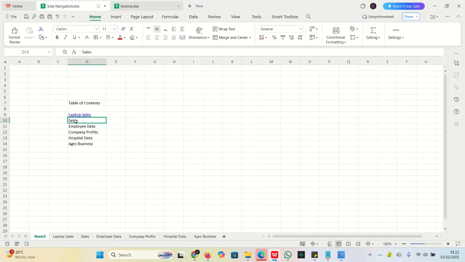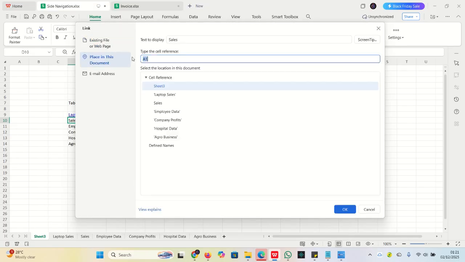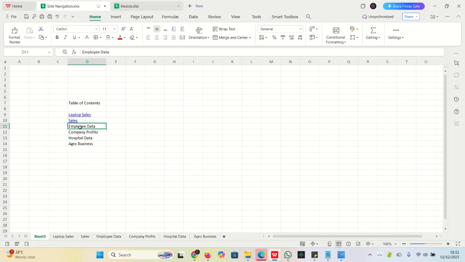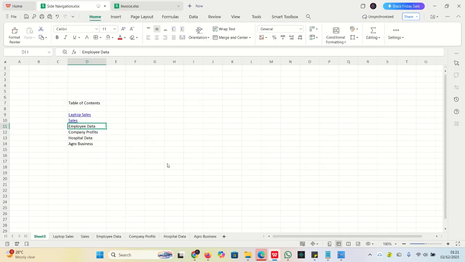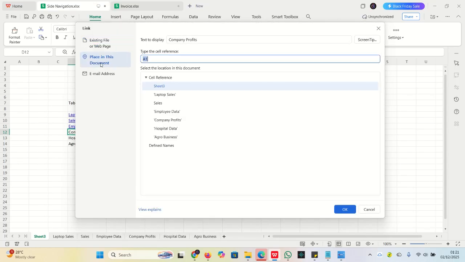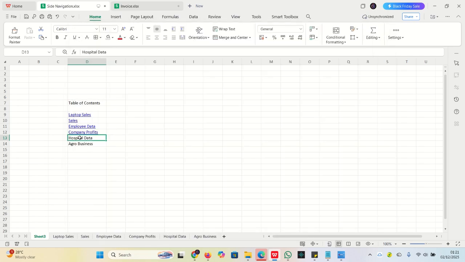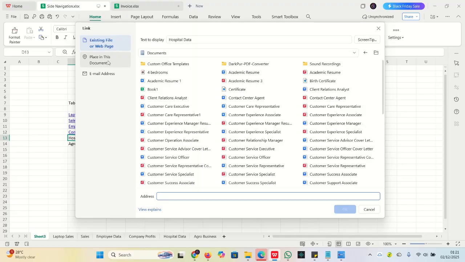You come to sales, you do the same thing, Ctrl K, OK. Then you come to employee data, Ctrl K. Then company profit, Ctrl K. Hospital data, same thing.